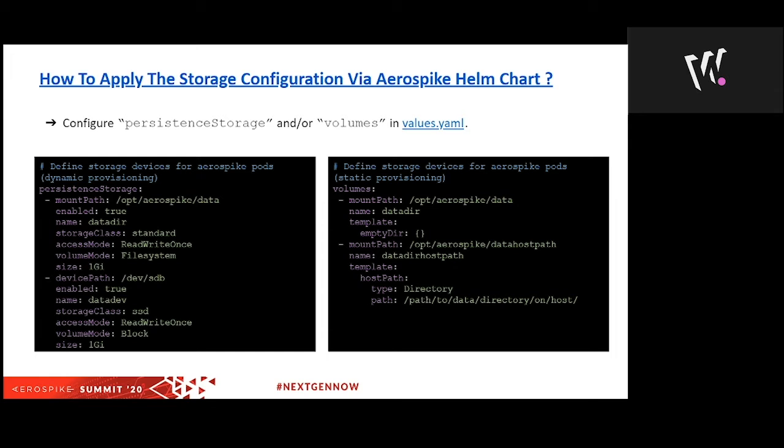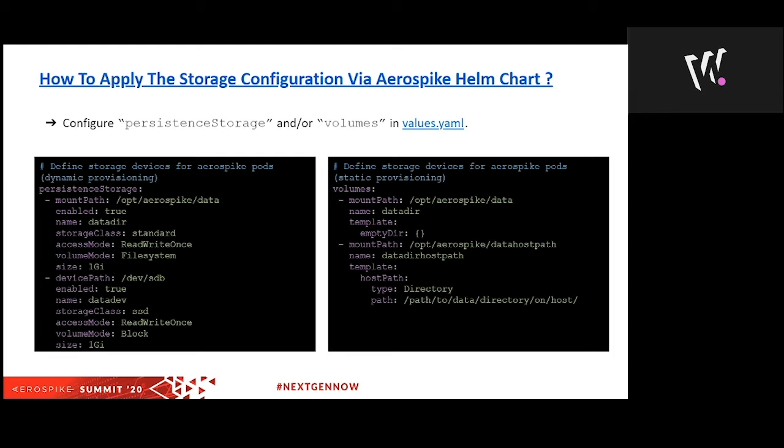And the access mode ReadWriteOnce tells the volume that it can be read-write by a single node. You don't have to know too many details if you have not used Kubernetes, that is fine. This is just a quick example of how to configure all this. You can specify the volume mode as filesystem or a block device, and the size of the volume. Similarly, on the right-hand side, you can see how to do the static provisioning. A good example is how to use a volume which is mounted to your Kubernetes host.